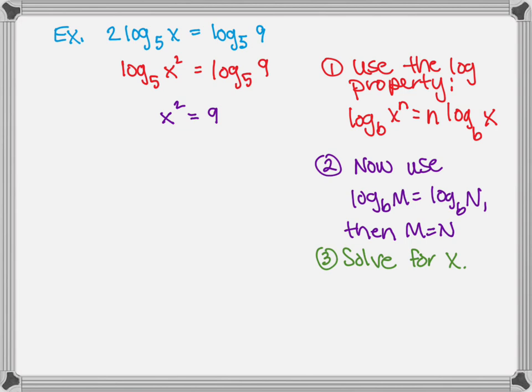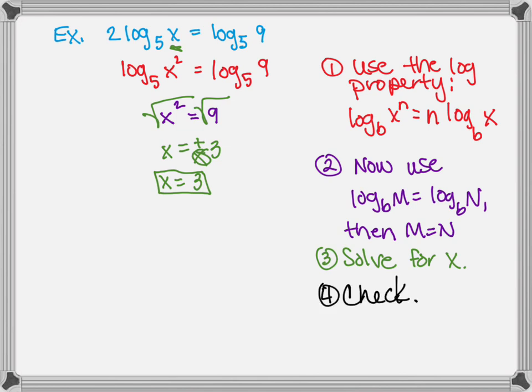And we'll solve for x. So we'll take the square root of both sides, and x equals positive or negative 3. Again, remember, we need to make sure all arguments of the logs in the original equation are positive. And in that original equation, we're substituting x directly in as an argument. So we cannot put that negative 3 in. So I'm crossing out the negative, and the only potential solution is x equals 3.